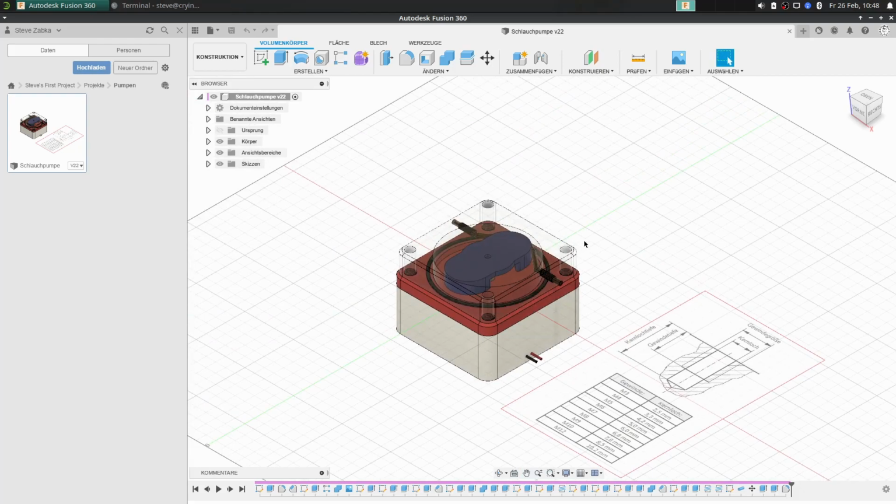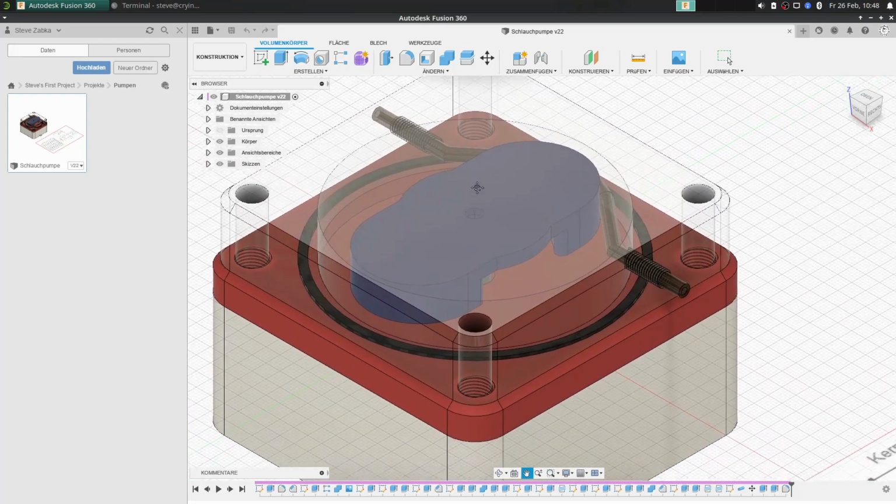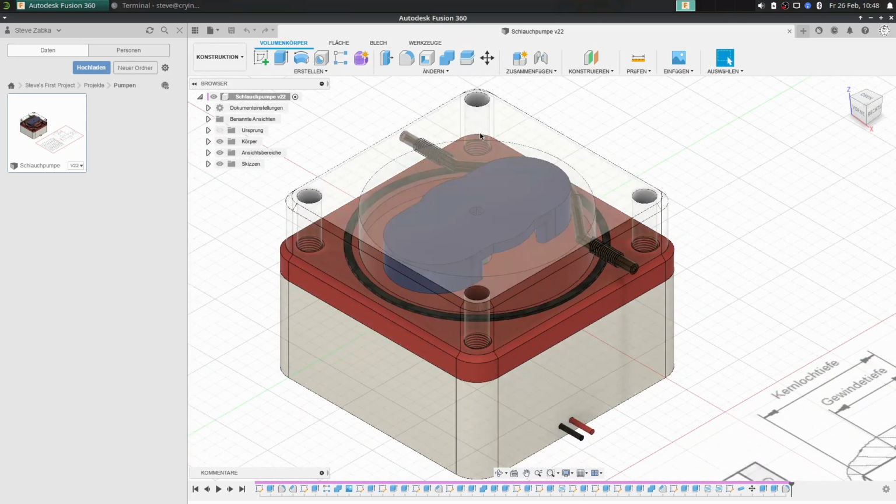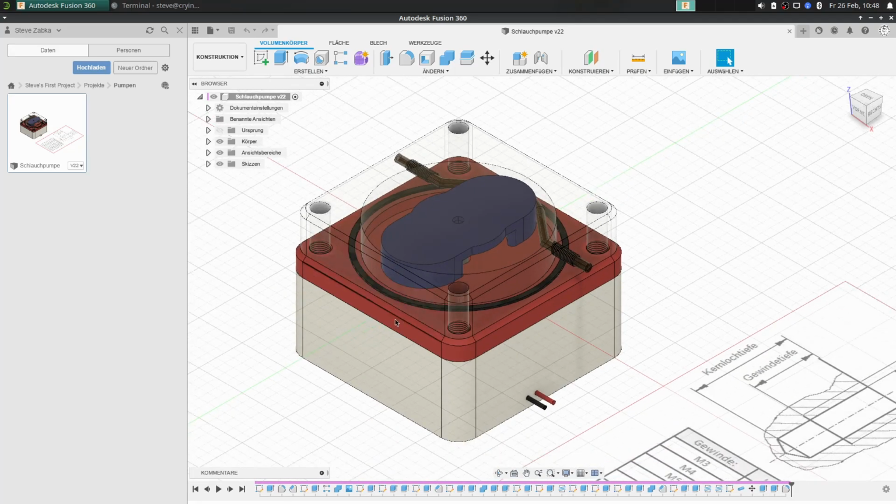Okay, what we're doing today is we're creating this red object here. I hide this one here.